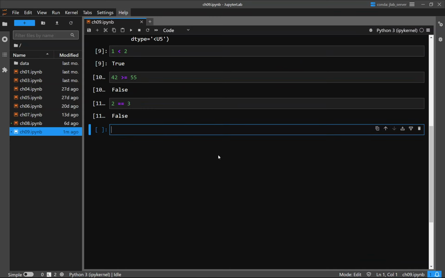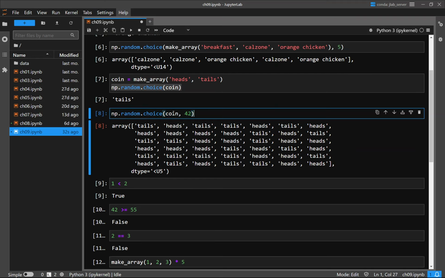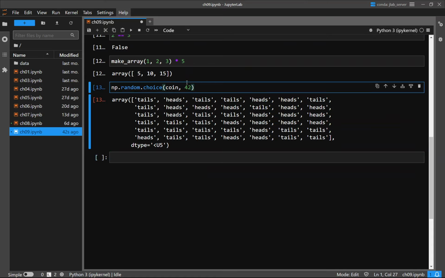That's important. But just like you can have an array and mess with all the elements of it with math, let's say I have the array 1, 2, 3, I can multiply all that by 5, right, to make the array 5, 10, 15. I could also do comparisons on the entire array at once. So I can say, here's my 42 coin flips. And then I can ask, hey, which of these were heads? I can check the equality of the entire array with heads, and then it will go through that entire random array and say true for each piece where it was heads and false where it wasn't, because it's going to apply that operation.